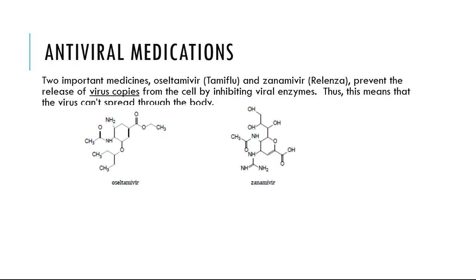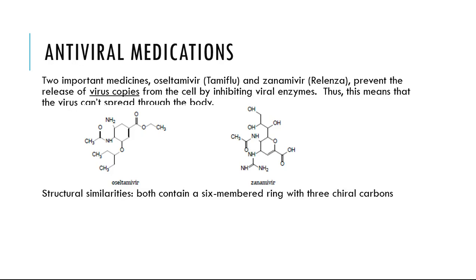So the one on the left is Tamiflu and the one on the right is Relenza, and these are given in the data booklet, but again, they're going to have their proper names, which I will try to say and butcher, presumably. Oseltamivir and Zanamivir, I'm guessing there, but that sounds reasonable.